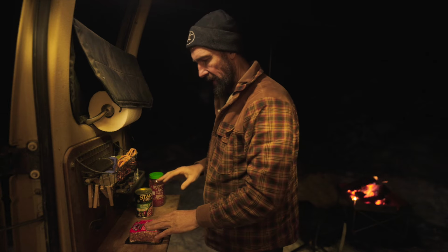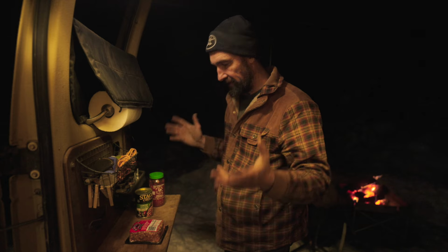All right, so we're just going to have a simple van camping meal tonight. With everything that I did today, I don't really feel like going through the process of cooking up a big meal, but this is going to be delicious and it's going to be great for a cold night.